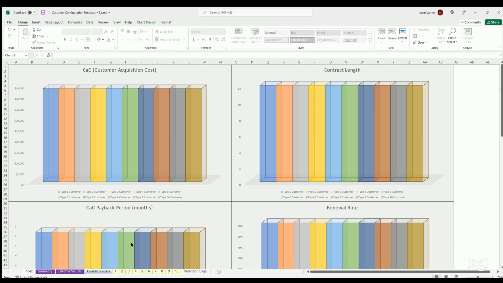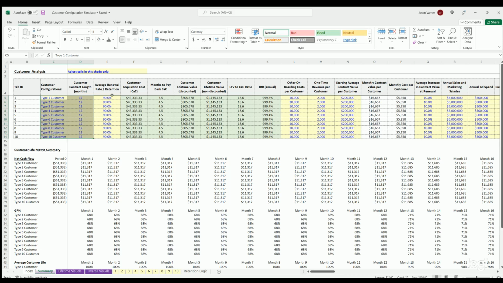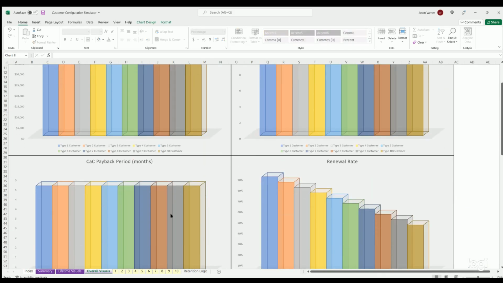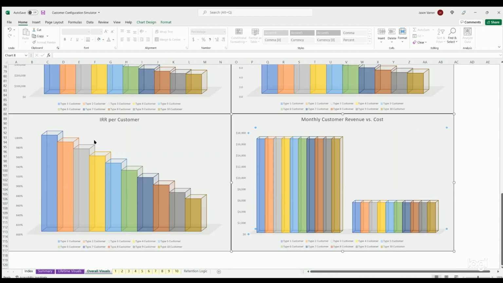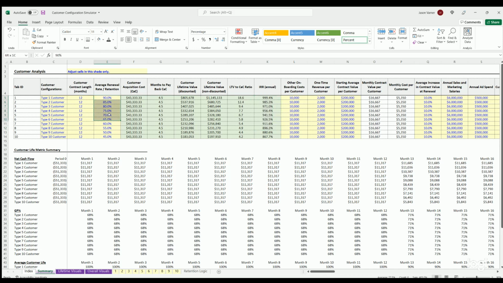Now, what this can be used for, there's all kinds of uses. You can assume, let's say these are all the same customer, but you're seeing what happens if the retention rate is different. Let's say it's 85, 80, we can just drag that down to 45, and that will adjust. You can see the net present value or the lifetime value of the customer changes, the non-discounted value changes, all these ratios, the IRR. And you can see now in the visuals, you can see renewal rates going down. These different metrics are affected by that. So you could adjust retention rate, holding all else equal.